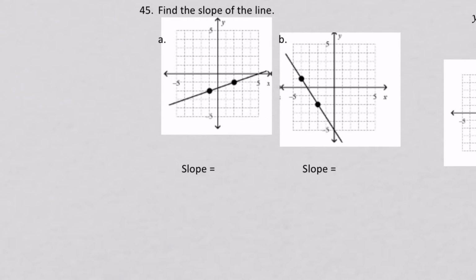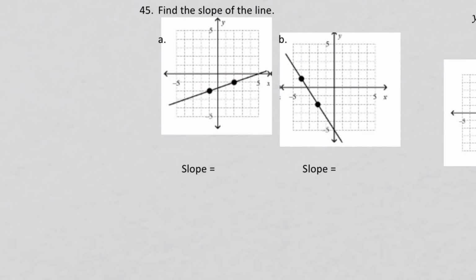It has two parts, so what I'll do is I'll do part A and then I'll let you guys work on part B on your own, okay? So it says find the slope of the line. So I'm looking for the slope of this line right here. They have already basically labeled 2 points for me. Okay, that's not always going to be given to you. You're going to have to identify 2 points on your own most of the time. In this case, they gave me those 2, so I'm going to use those 2 points.